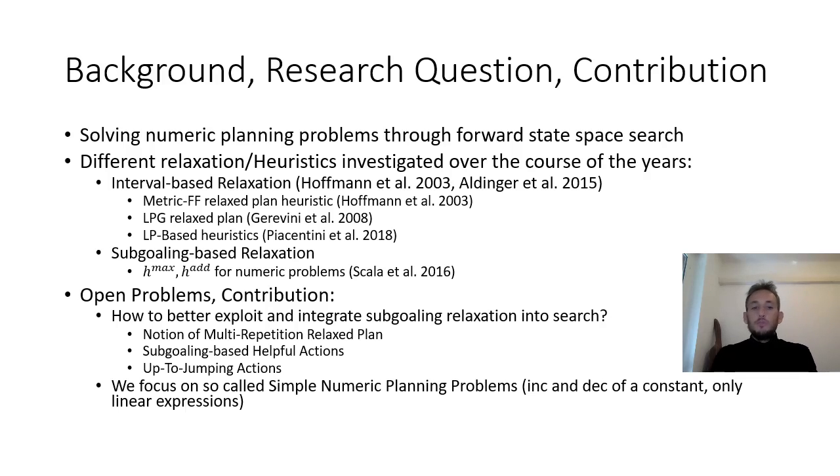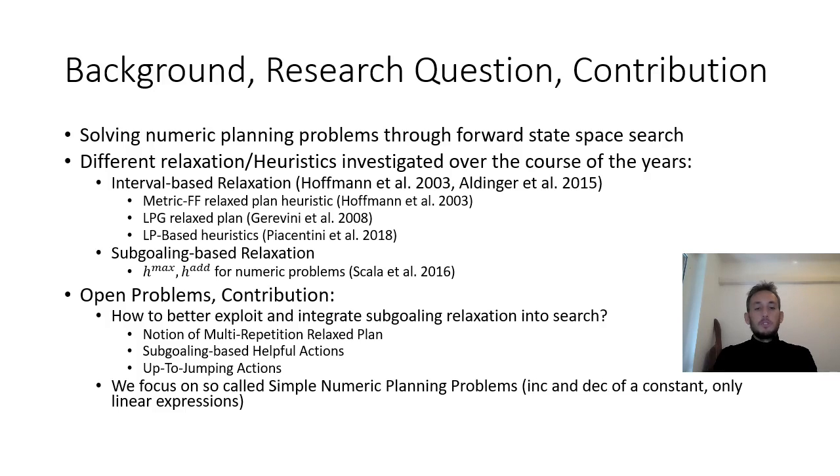There are mainly two approaches to this problem. One is using a relaxation based on intervals, and the other one is a relaxation based on decomposing subgoals, which is an extension of Hmax and Hadd heuristics devised for classical planning. In this paper, we want to better understand this relaxation and especially understand how this can be better integrated into the search.